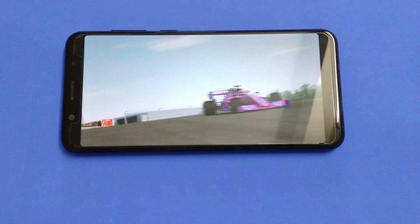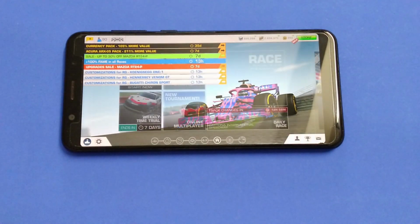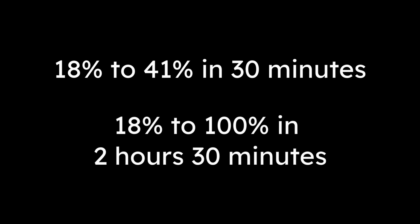Speaking of battery, let's talk about charging first. Fast charging is available and working great on this ROM. It took only 30 minutes for the phone to charge the 5000 mAh battery from 18% to 41%. And remember that this is at least a 3-year-old battery. For the total, it took 2.5 hours to charge it to full.